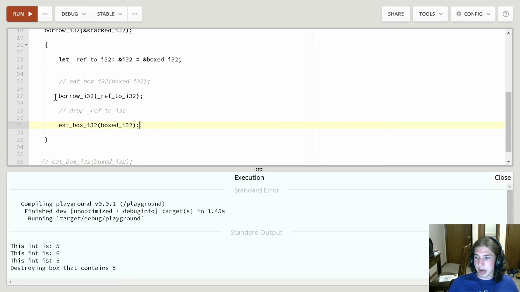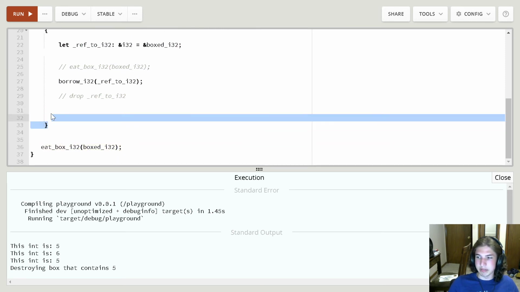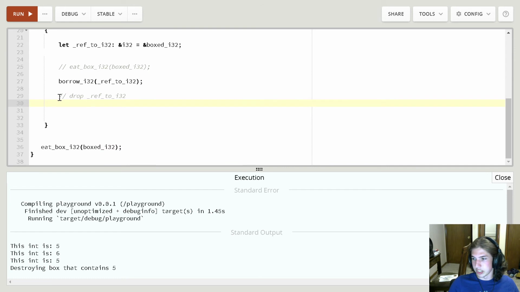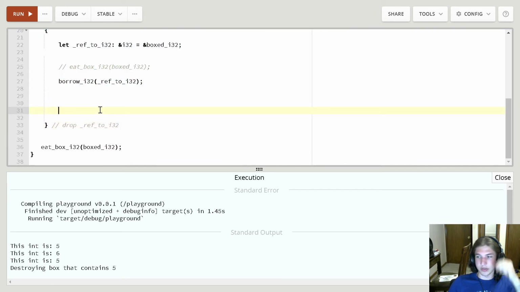Because the compiler knows this data will no longer be needed in the future, and so it will insert this drop right here. Of course, this happens naturally in this situation, because when we leave the scope, it is automatically dropped. So in this situation, the drop is really occurring, not that it makes a huge difference, right here. So just a little interesting tidbit. Sometimes the Rust compiler can really save you like that.